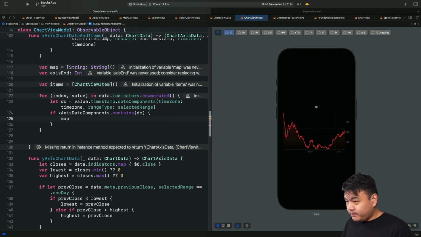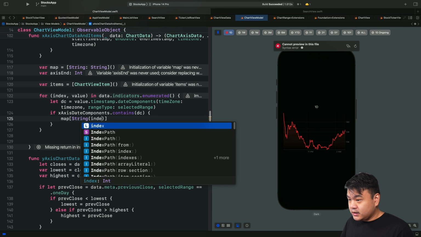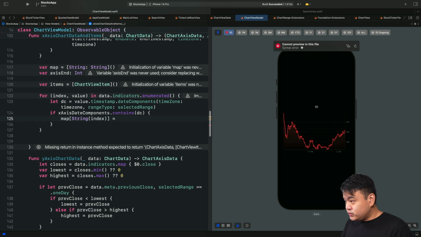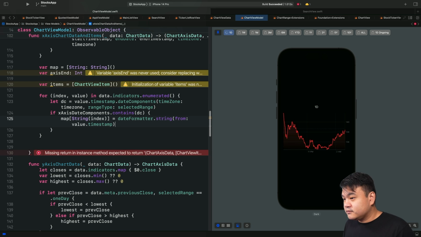So we're going to add to the map here, assign the map with the index converted to a string in here, equal to formatter.string from, passing value.timestamp. Okay, it will provide the formatted date for the text.